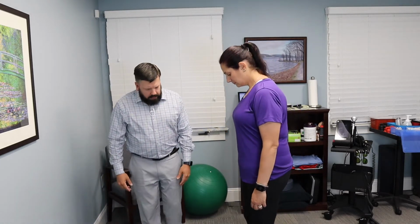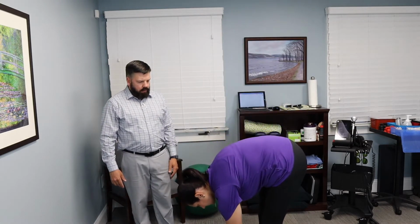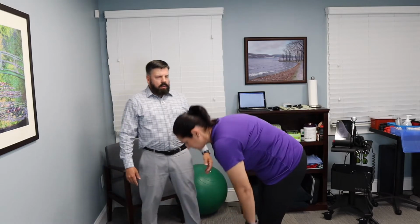So the first thing we're going to do, we're going to put our feet together, and I want you to bend forward and touch your toes and stop when you have any kind of pain or discomfort. Good, come back up. Sometimes in sciatica cases, they'll have pain as they're bending forward. So it may be about 45 degrees or maybe 60 degrees, and we want to just gauge that to see where they have the pain.